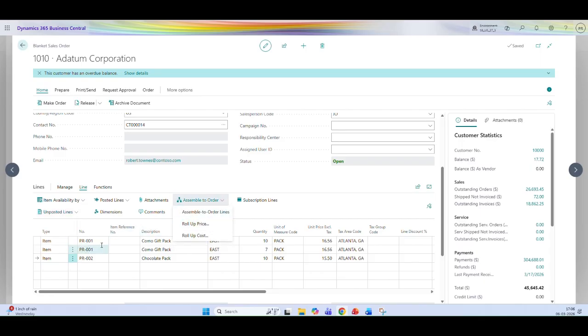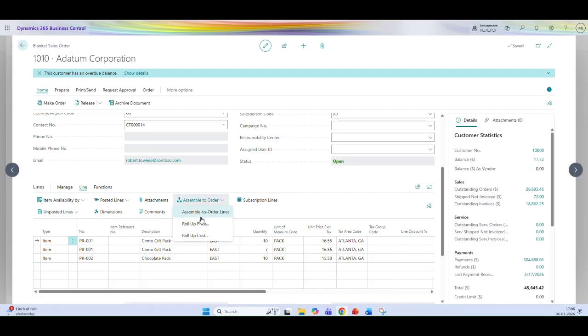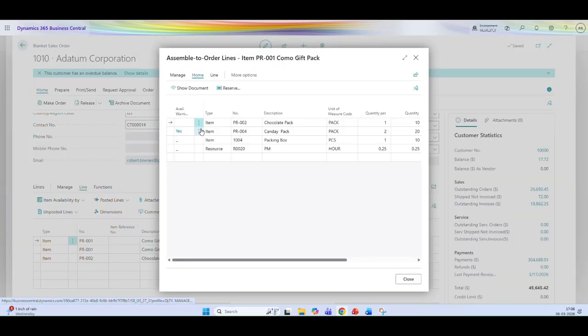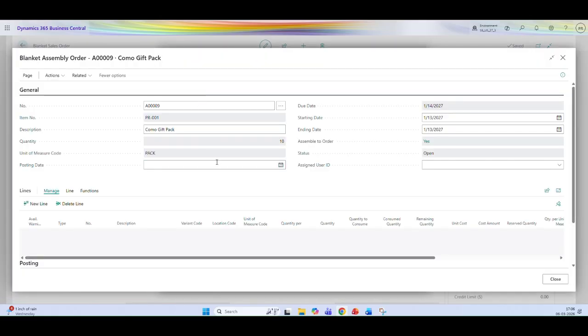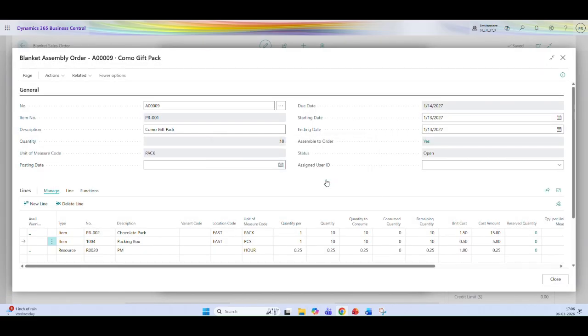So let me take the first one, and here I am just deleting the one item which is not available right now.